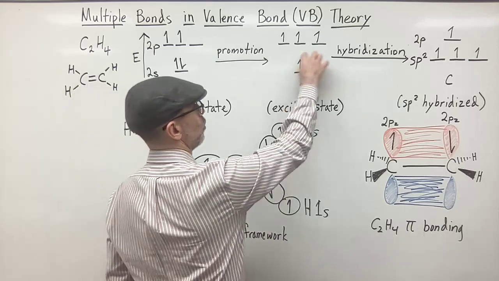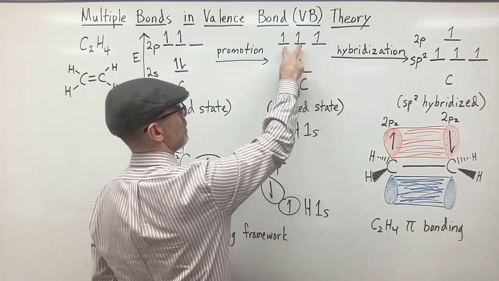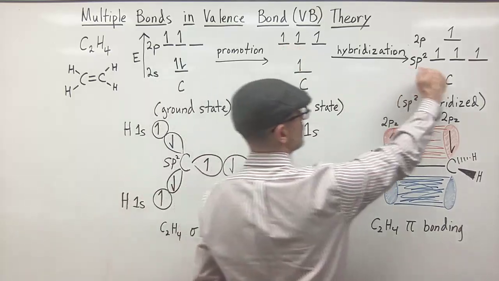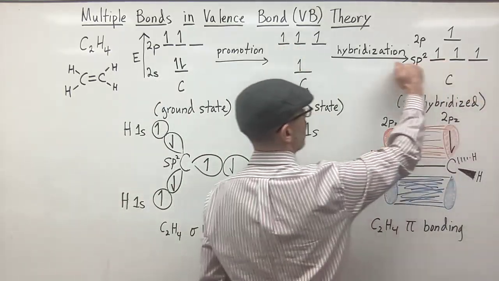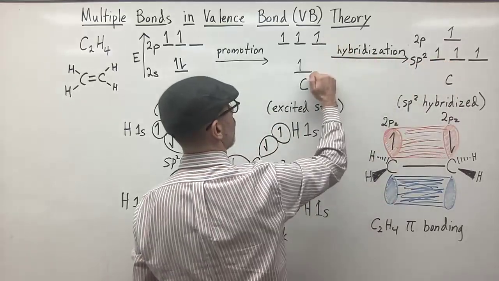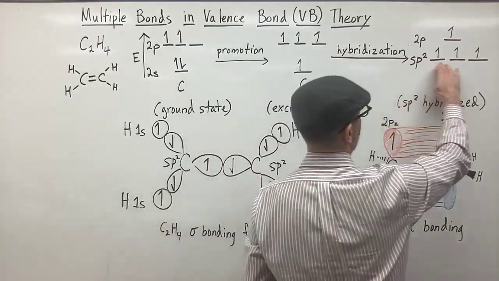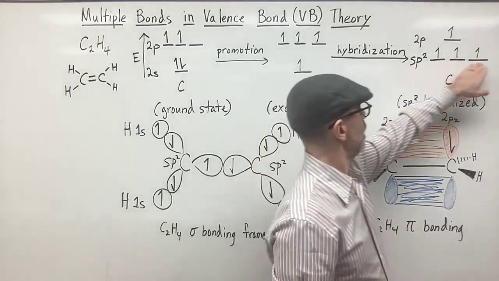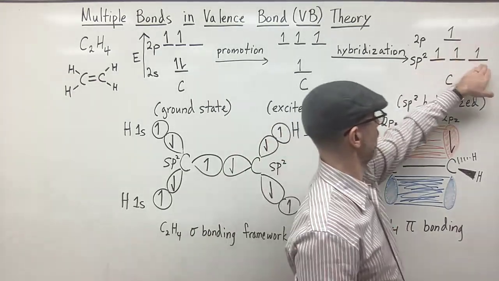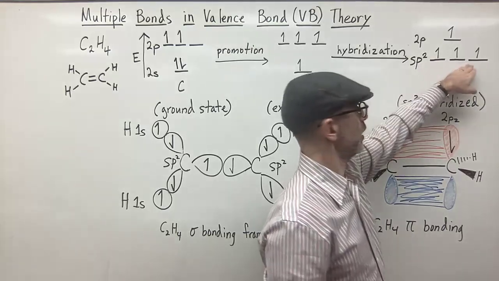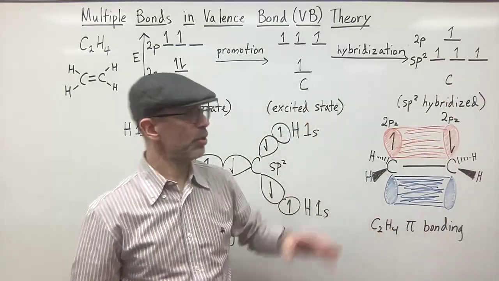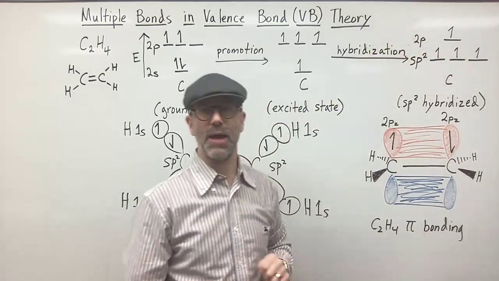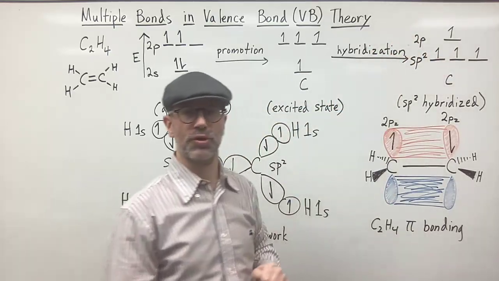And so the lower energy s orbital is going to be combined with the 2 higher energy p orbitals. And what you get is 3 equal energy orbitals that are between the s and the p. So now you'll see that the 4 single electrons are occupying the 3 equal energy sp2 hybrid orbitals, and you have 1 in the unhybridized p orbital. So you have 1 unhybridized p orbital left, and that's going to be important to remember.